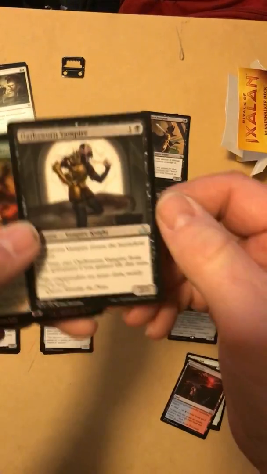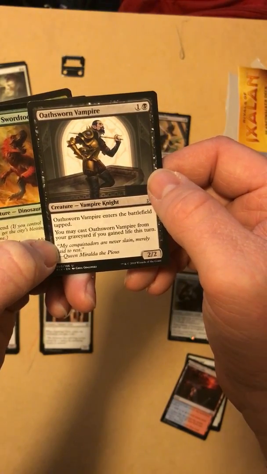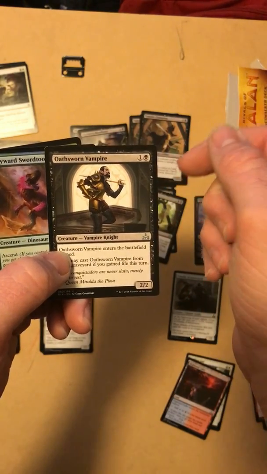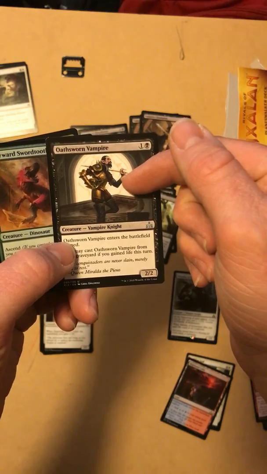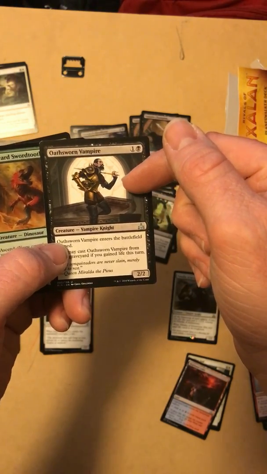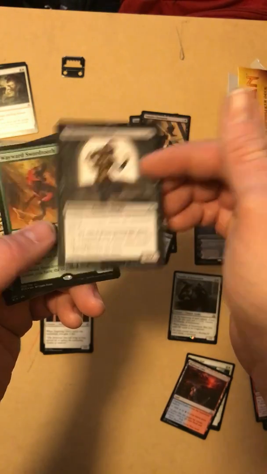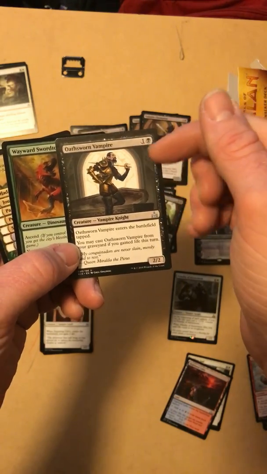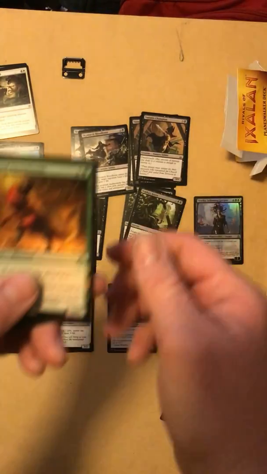Highland Lake. And Oathsworn Vampire enters the battlefield tapped. You may cast Oathsworn Vampire from your graveyard if you gained life this turn. Having said that, he's not bad. There's a lot of options with bringing him back and forth into the graveyard and dealing damage. One of the ones I saw them do was Bontu's Monument. So you bring him back, obviously, creature comes to the battlefield, target opponent loses life, you gain one. So that's one way to chop your opponent down and gain some life. But he's good for that option. I know some people are running that one.